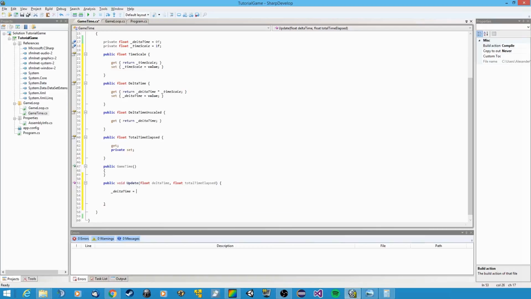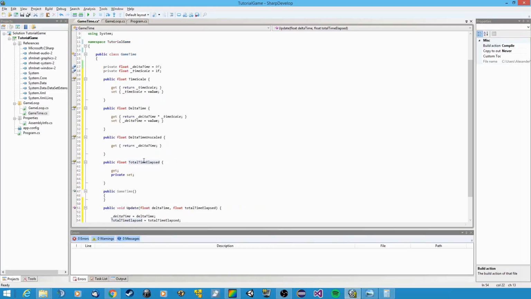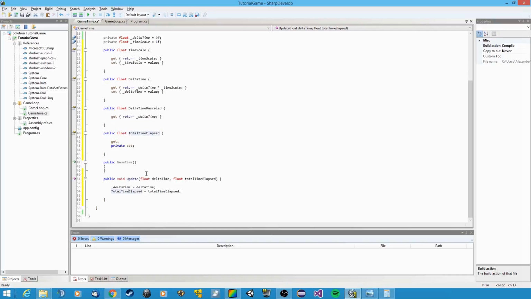For now, let's just make it actually update our values. Total time elapsed, of course, will be total time elapsed, the value that we pass whenever we're going to use this method. Right, I think that's it for the game time class. Save it. Yeah, I think that's it.